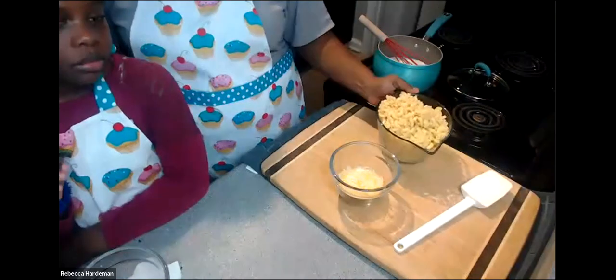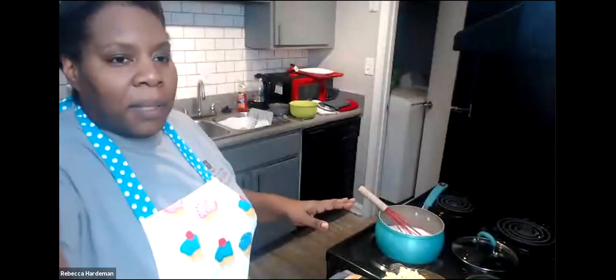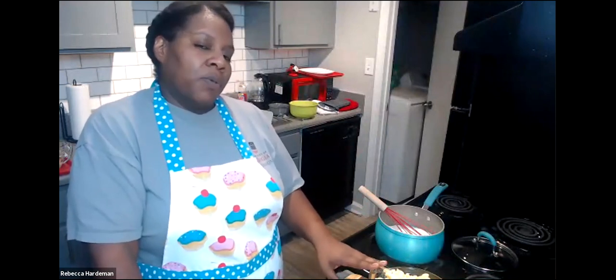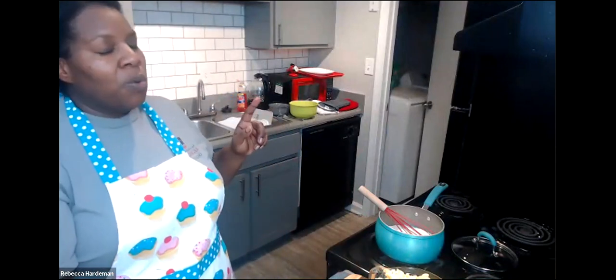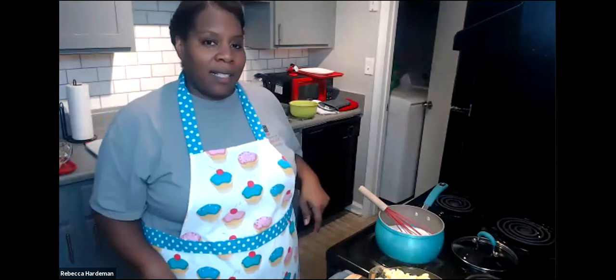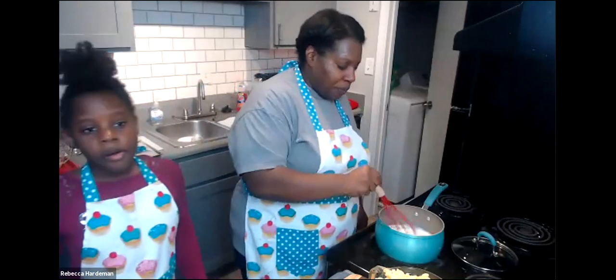And then what I did earlier was I cooked 3 cups of elbow macaroni. Bring this up a little bit. So this is 3 cups dry, cooked after that. And then that 1/8 of a teaspoon salt is what I put in the water. Very important when you come to your pastas that you salt your water before you put your pasta in the water. That is the only time you're going to be able to infuse flavor into your pasta because it'll cook right in. You can add salt afterwards, but what you're doing then is just laying salt on top of your food. It's not really getting into your food. So keep that in mind.